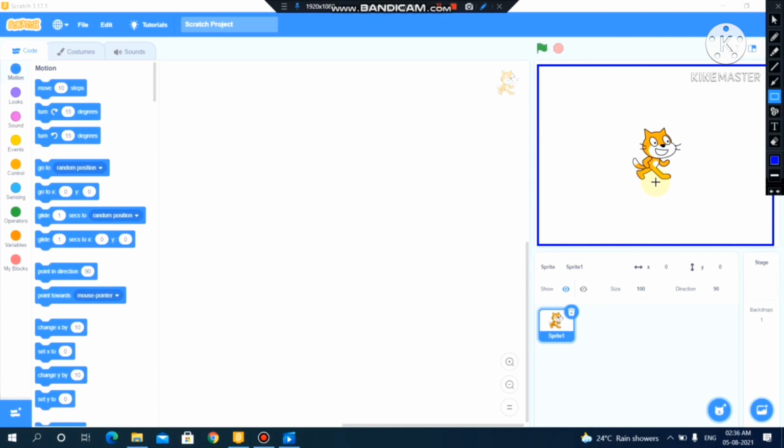Whatever instructions are given by us will be followed by this sprite. This background area is where our sprite is going to move on the screen, and it is going to follow all the instructions we give to the sprite. Is this clear?